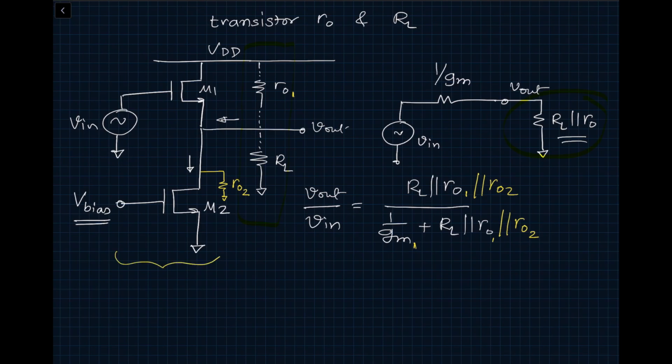To keep RO2 as high as possible, think about the transistor width and transistor length. So the question for you is, what would you do with W and L to keep RO2 high? Think about it, and if you don't remember, you need to go back and look at it, because this is an important concept. You should by now know it really well.